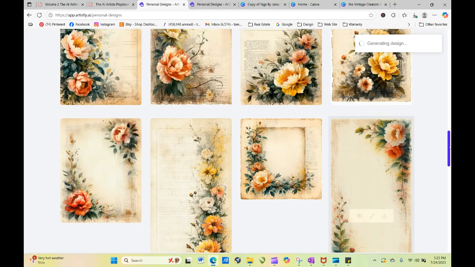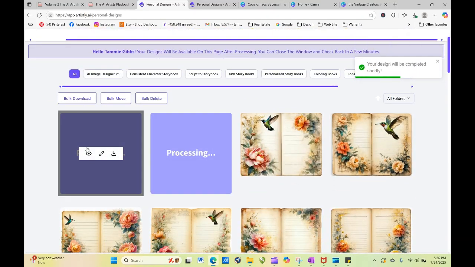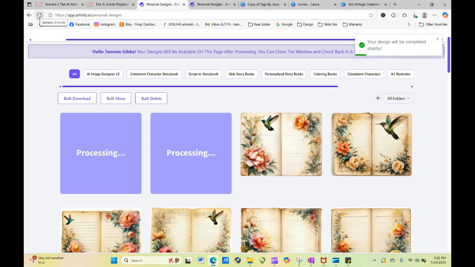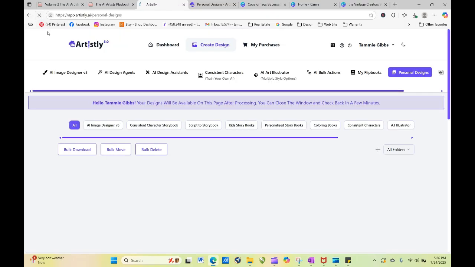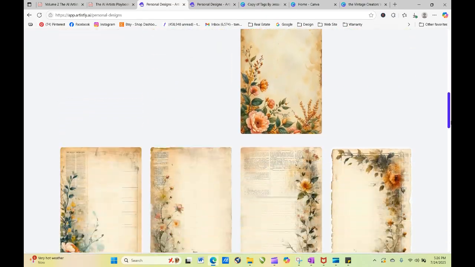Okay, I'm not doing the shapes or anything. I'm doing them just in the squares to see. This would be equal to like a 12 by 12 page type thing. Okay. While that's populating, let's go back down here.